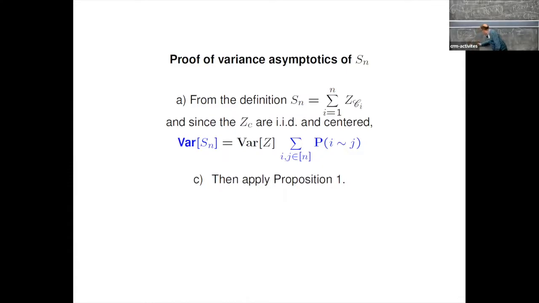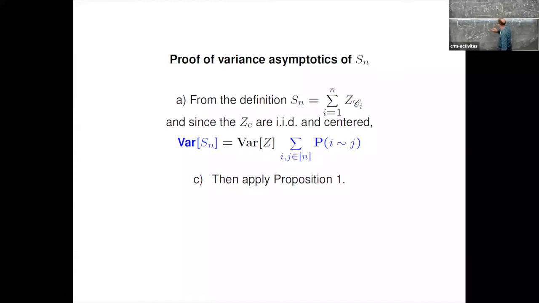Let me write it once again here. The variance of Sn is n to the 2 alpha plus 1, times a constant. And you see, you don't reach n square because the alpha is smaller than 1/2, but you may come close to n square.